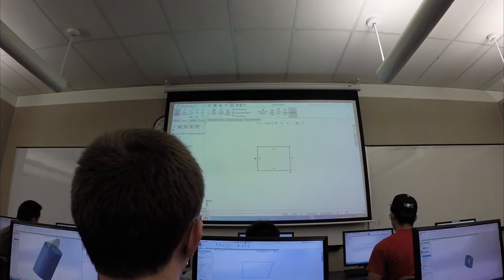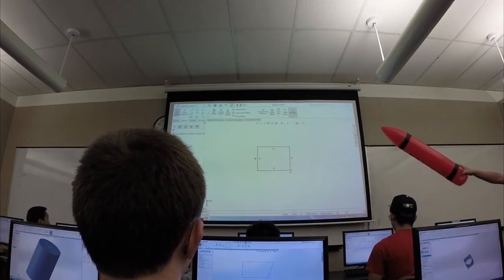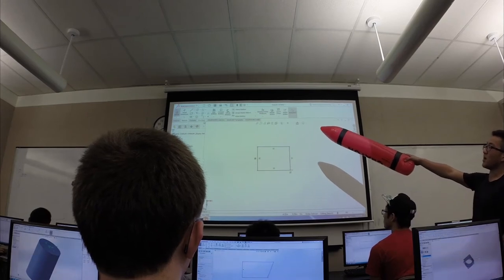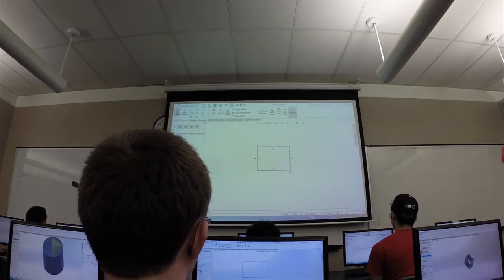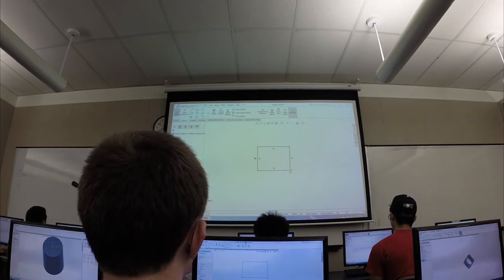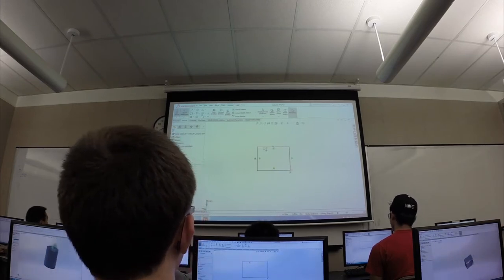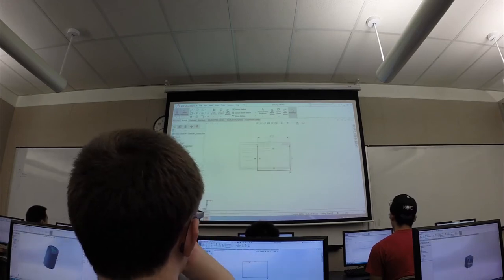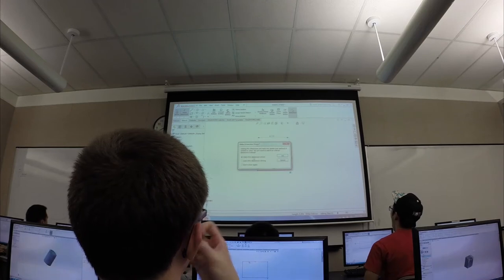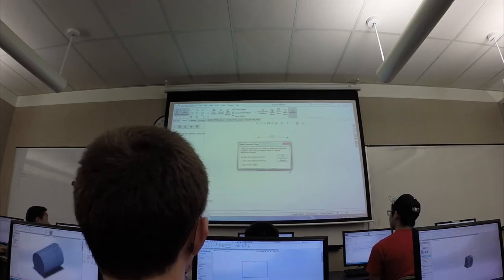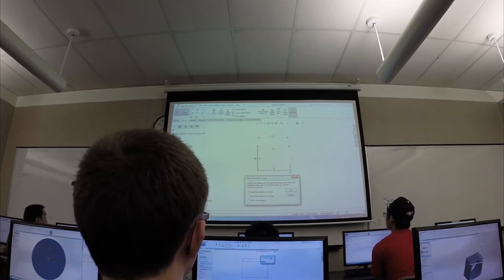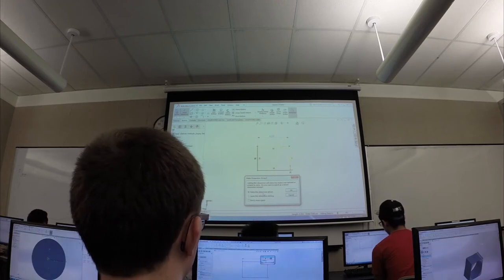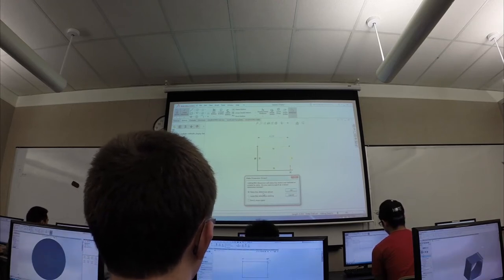The next important tool on this sketch toolbar is the smart dimension right there, next to the edit sketch. That smart dimensioning tool will be your best friend. It defines all the parameters that you need, whether it's angle, length, or just distance from each other. So we're going to click on this, and then we can define the length of this line now. When we click it, it tells you to make this a driven dimension. The reason for that is because we fixed this left line. It's not letting us extend it any further. A driven dimension means that something else is defining its dimension, not the number itself.